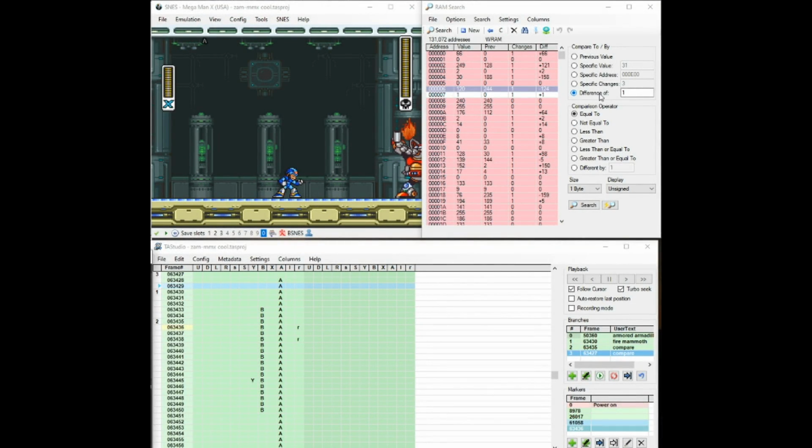The difference, when you have the equal to on, will only show the positive difference between the value and the previous. It's really the current value minus the previous value, and that will give you the difference. So if you use equal to, you can only search for positive values using this here.